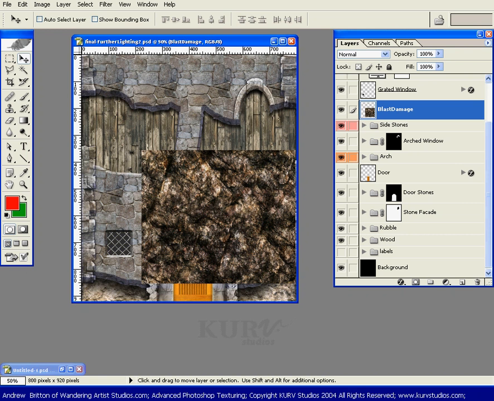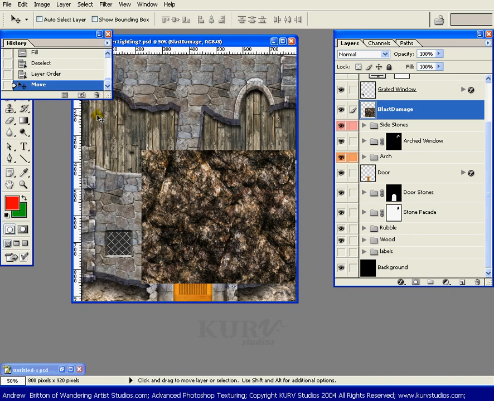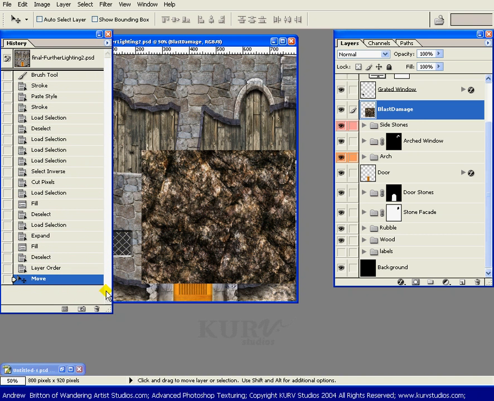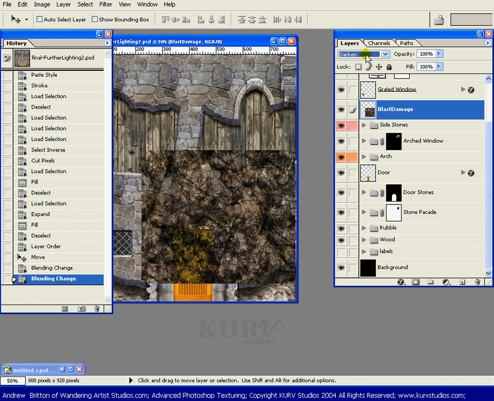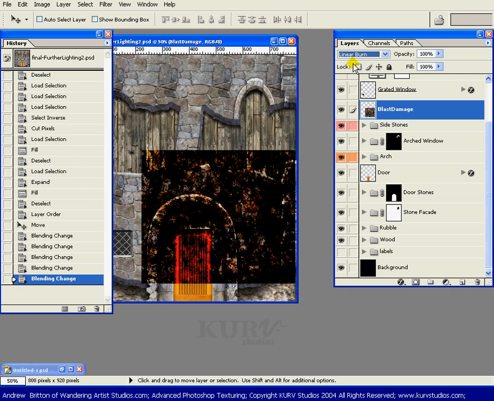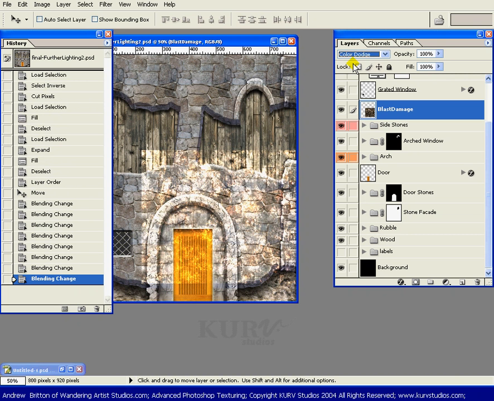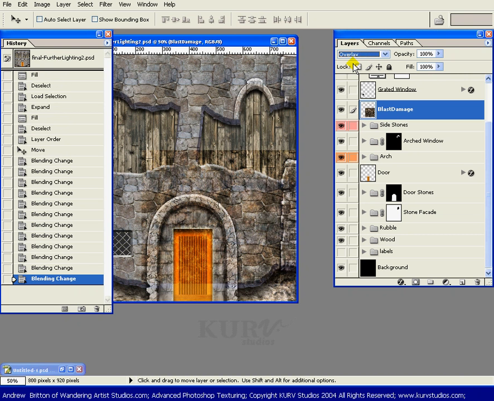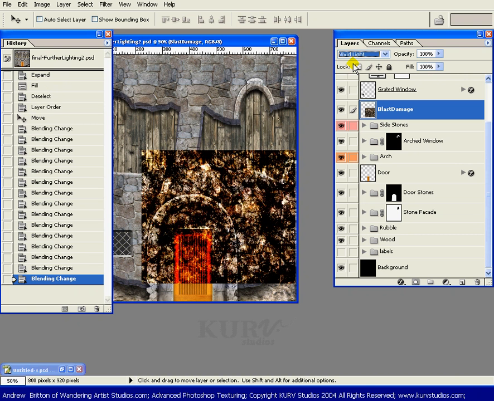And as I'm doing this, I will also bring up the history palette right here. So this is the current history. If I start experimenting with blending modes in this drop-down box, I can select this right here, and once the word normal is highlighted in blue, I can just push down with the arrow key. And I can see over here how it's taking all these changes. Some of these are really cool effects. Not what we're going for right now, but fantastic nonetheless.